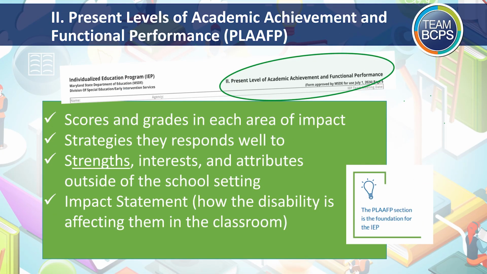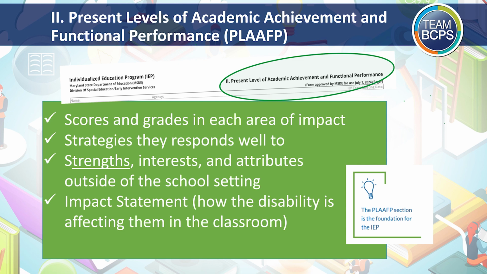Okay, moving on now to Roman numeral 2, present levels of academic achievement and functional performance. This is truly the foundation for the rest of your child's IEP. It is like the current location when using a map app. When the team understands the starting point, they can appropriately map out the plans for support and services to get your child to their destination. Parental input on present levels is often provided both before the meeting, in writing, and during the meeting. Your voice matters. You may not be an educator, but no one knows your child better than you.